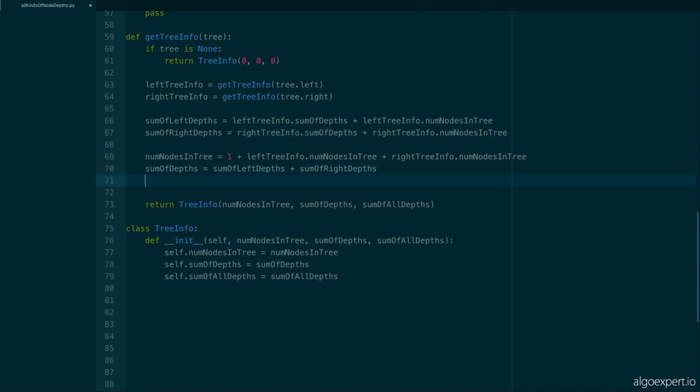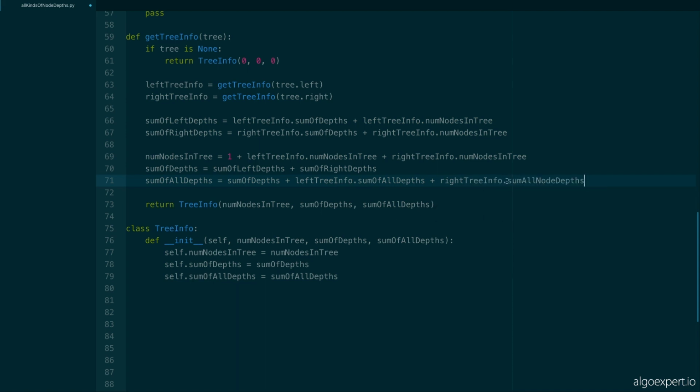And so now finally we have the sum of all the depths, and this is equal to the sum of depths for our current node, right? That would be 16 in our root node in the conceptual overview, plus left tree info dot sum of all depths, plus right tree info dot sum of all depths.